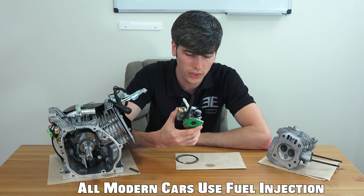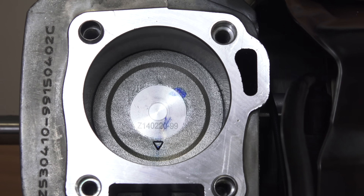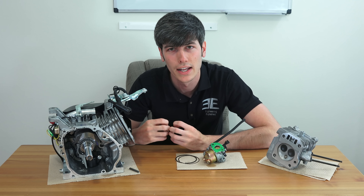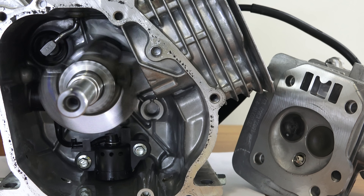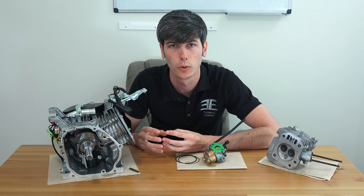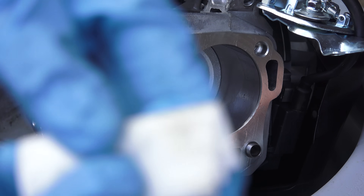This in front of me, as you can tell, is a carbureted engine, which is a terrible example, but it's great for demonstration purposes. So what happens when your engine is cold — you don't have great atomization of the fuel, and so this means you're not going to have complete combustion, because as you inject that fuel not enough of it vaporizes. As a result, what your engine will do with fuel injection is inject more fuel, so you'll have a rich air-fuel mixture. That rich air-fuel mixture ensures there's plenty of vapor in order to have complete combustion, but there are some negative consequences of injecting extra fuel.